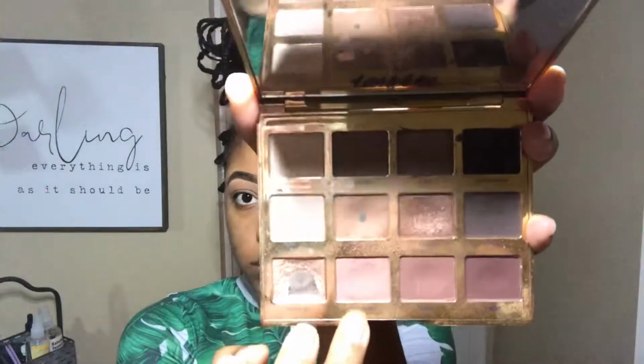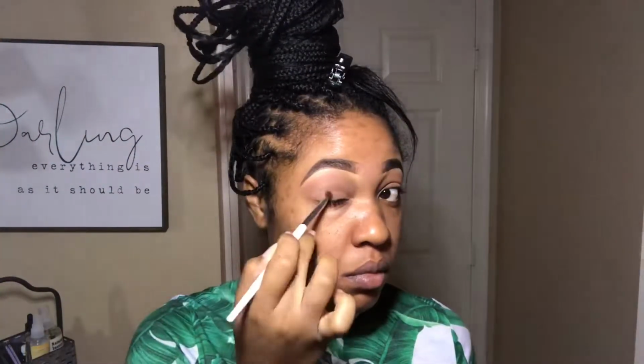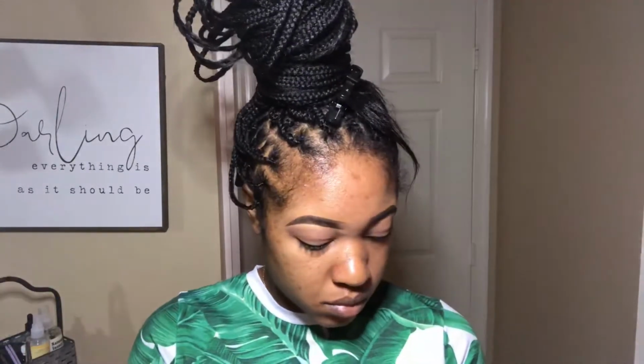So now I'm going to move on to this ash pink color, and the name is Sweetheart. Now as you can see, I'm focusing more on the outer lids of my eye, and that way I can get the look that I'm going for.